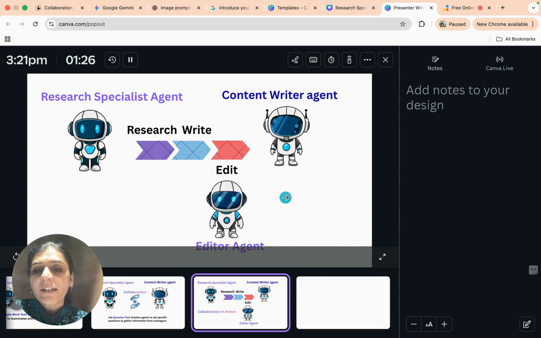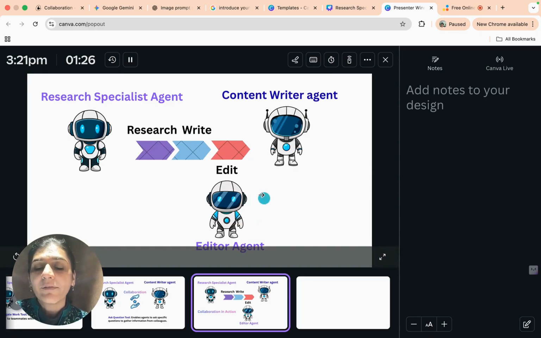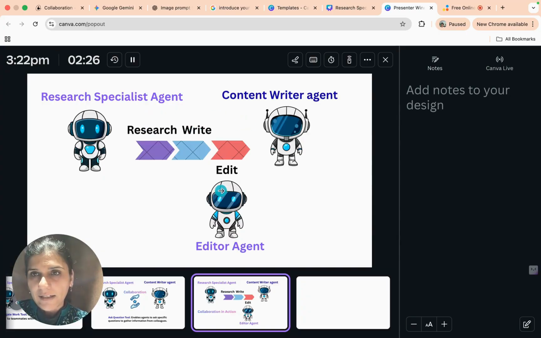And next there will be a third agent, that is the editor agent. So first one agent will do the research, another agent will write the content, and the third one will edit it. So it is a collaborative pattern: research, write and edit.